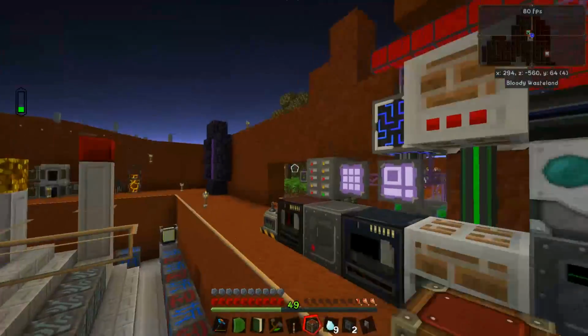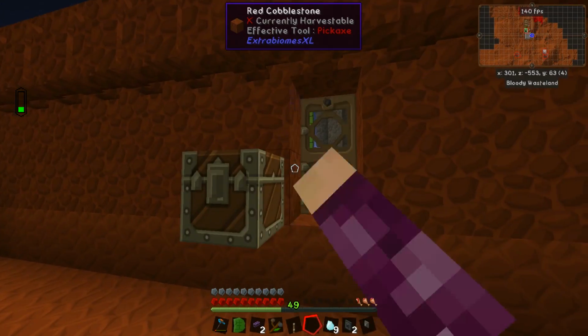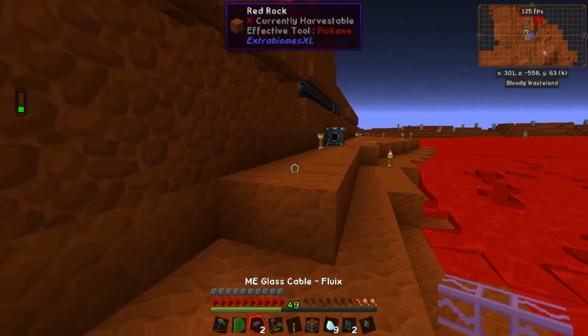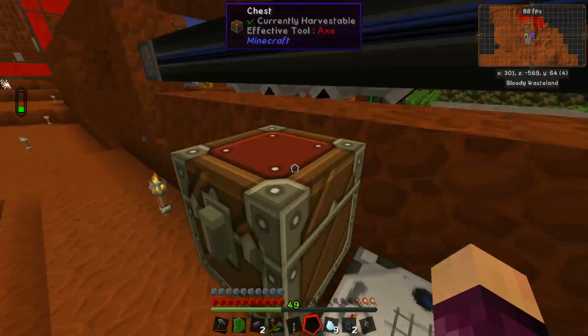And what we're going to do is take that export bus as well as some of our ME cable, which we have here. We're going to bring it around, and we are not going to put that there. Instead, we're going to put an export bus onto that chest, and then we're going to have the translocator send items from this chest down and into the liquid crafter.